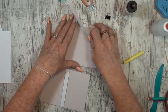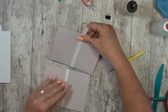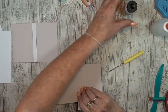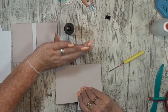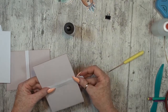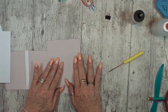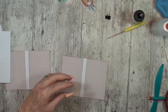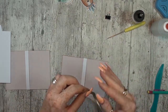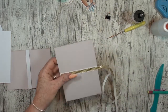Now the second one needs to be a little equalized with the other one. So I'm just going to set this against each other, and then here is where I want it. And it's just a little small piece, and I cut the size for my ribbon. So peel it off and then put it on. It's just a simple way to make a nice touch.